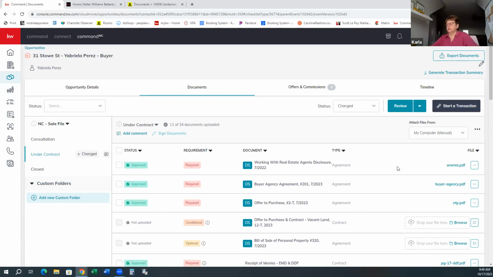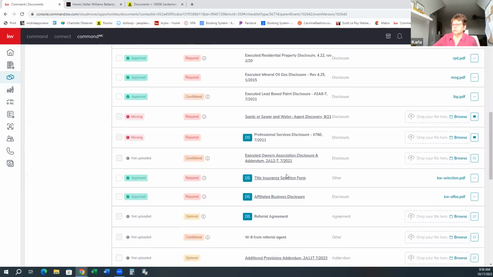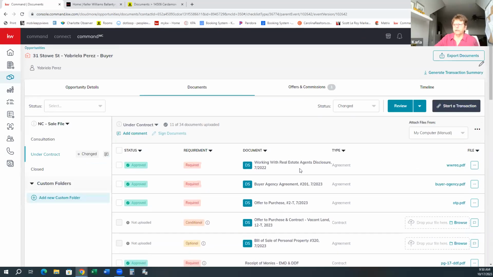All right. So you've got to remember to have everything dated. Everything should be dated. Once you have a document signed, it should be dated as well. That's a big mistake that people make, especially on the buyer's agency and the listing agreement. So you get all of the documents in here, and I tell you what's wrong, if anything. Hopefully nothing's wrong, and it'll all be approved.